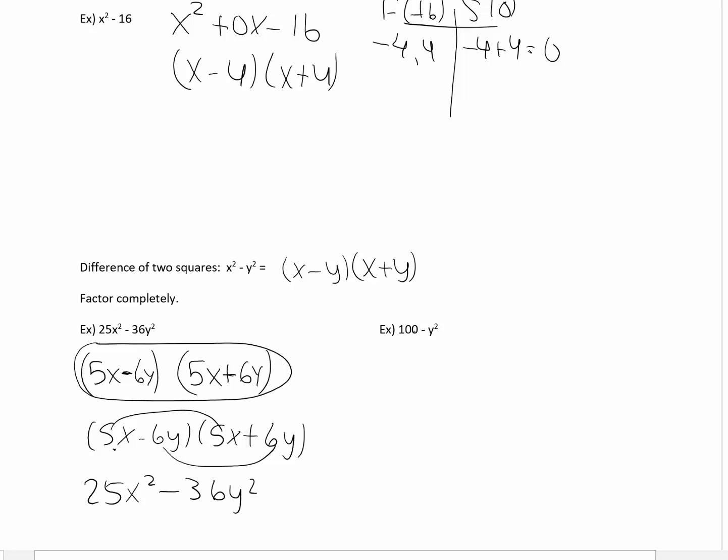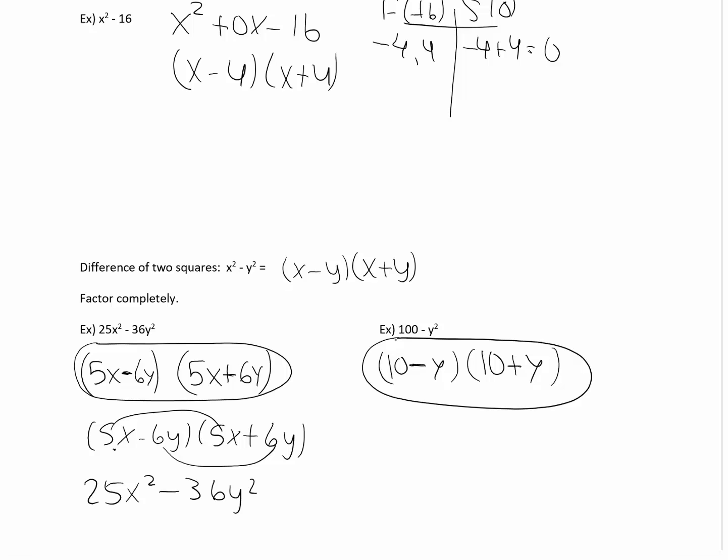First thing, is there a greatest common factor I can take out of these two terms other than 1? The answer to that is no. There are 2 terms, and I can take the square root of each of these terms very quickly. The square root of 100 is 10. And the square root of y squared is y. One's got to be negative, and the other one's got to be positive, and we're done here. And again, you can check by multiplying, and you will get 100 minus y squared. Notice the first term was 100, so the first terms in each of the binomials was 10, and then the y squared was the second term, and the second term for each binomial was y.